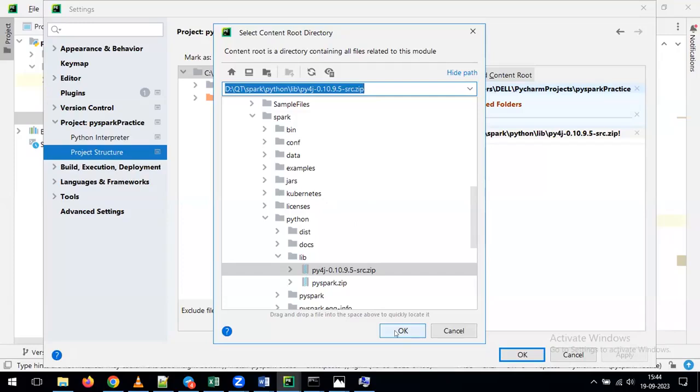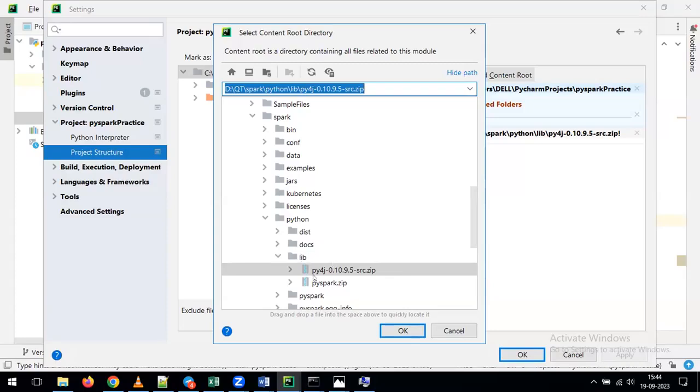If anyone is facing any issues or any confusion, please let me know. Within the Spark, please go to the Python folder. In the Python folder, please go to the lib directory or lib folder.